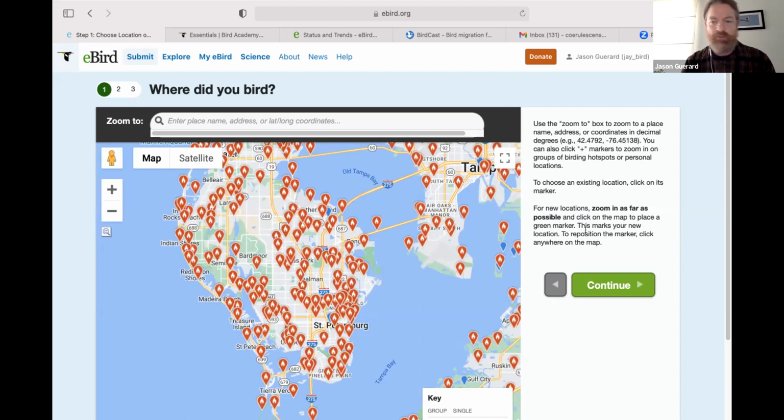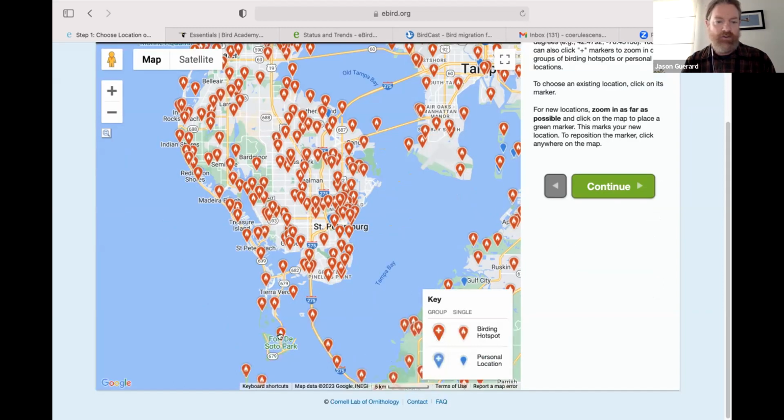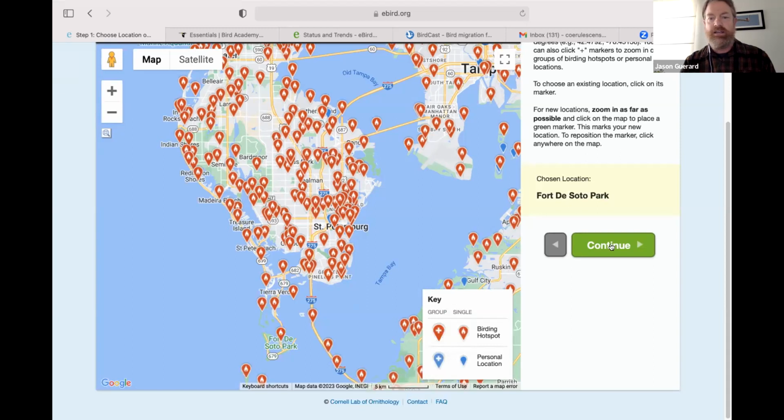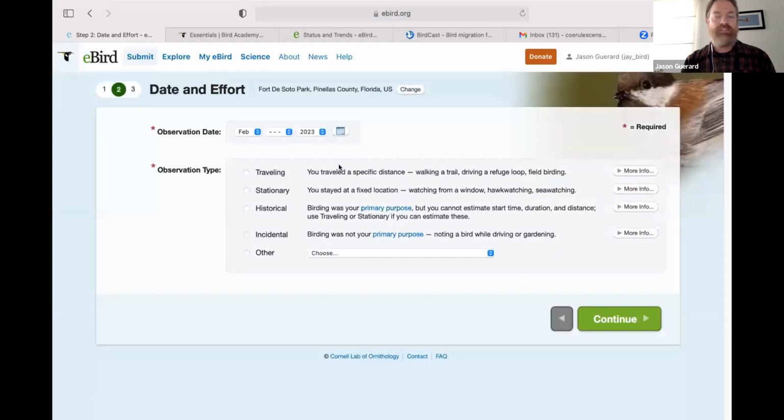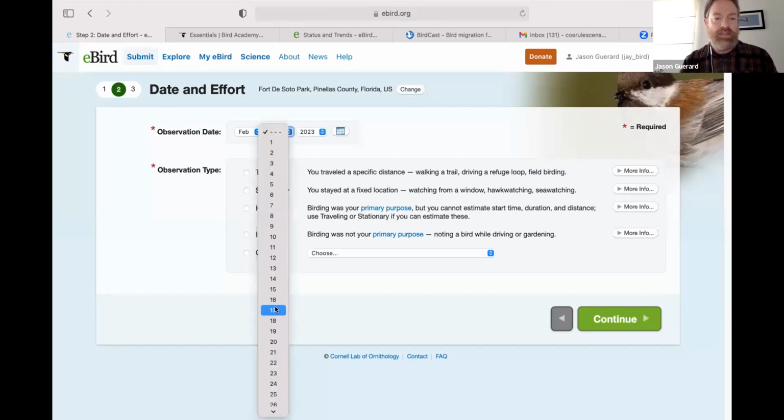So let's just say you went birding at Fort DeSoto. This is part of the reason I'm going through this, honestly, because of this and one other section. This observation type is one of the most important things to understand.